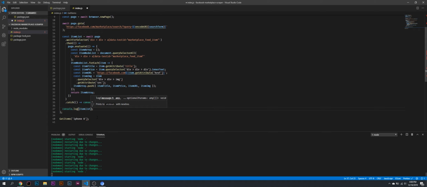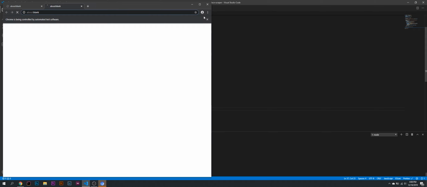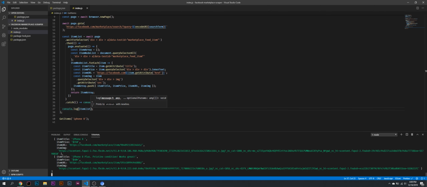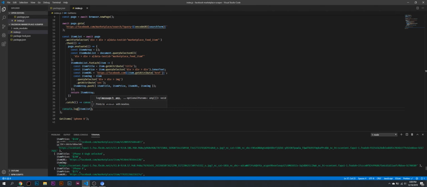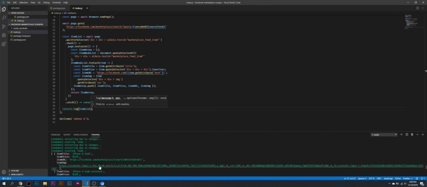And now that we're outside of the browser element here, it should log the list actually in our console. So let's see. Awesome. As you see, we were able to log our array of different items with all of the information. So once again, instead of logging that information, let's return that information. And this function is done.